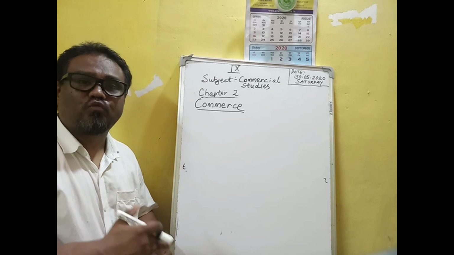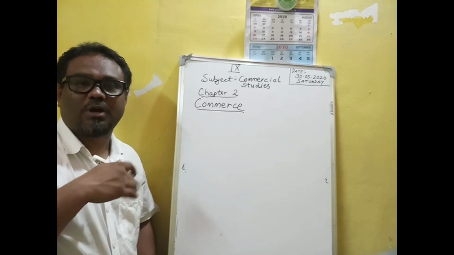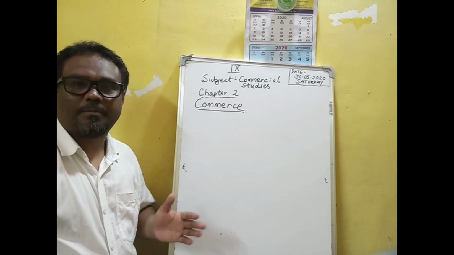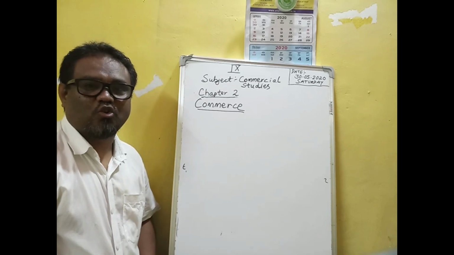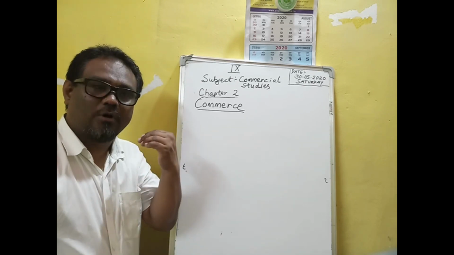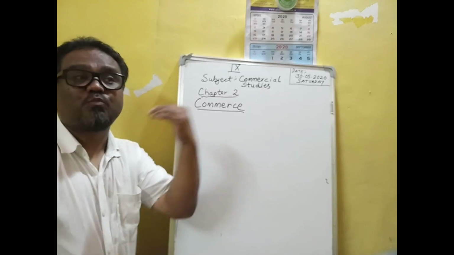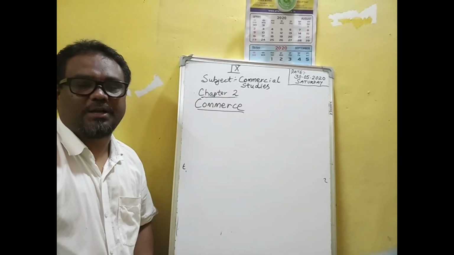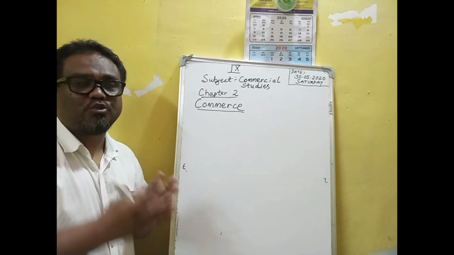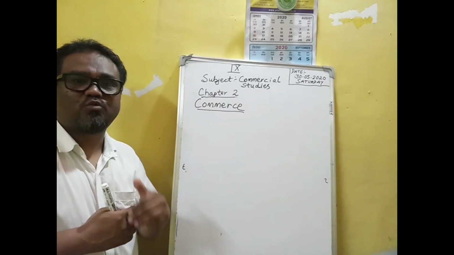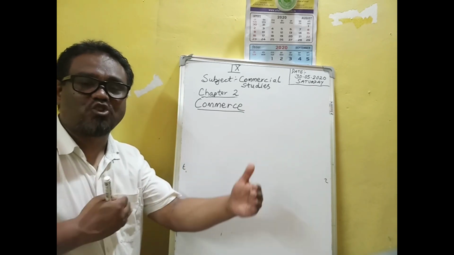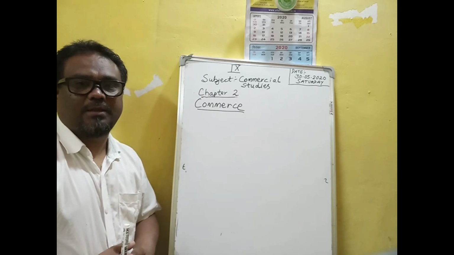It provides the smooth flow of goods from the producer to the consumer. The producer produces the goods, but the goods are meant for the consumers. So commerce helps to distribute the goods to the consumers. It acts as a bridge between the consumers and the producer. Producer and consumers are far away from each other. The producer does not know the consumer, and the consumer does not know the producer. So the bridge between them is linked by the term commerce.